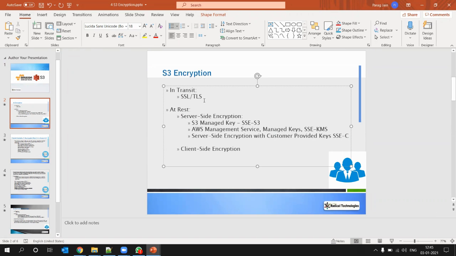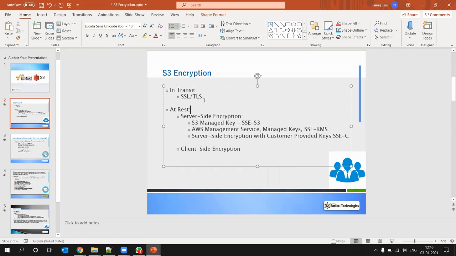In transition means when you're uploading your file, you are using the HTTP protocol. Whenever you upload any file to an S3 bucket, Amazon is making sure that it is HTTPS. So it's SSL and TLS. TLS, I think, is not that much used, but nowadays when you are using any browser, HTTPS protocols use SSL secured encryption.